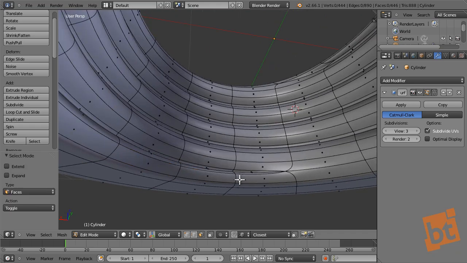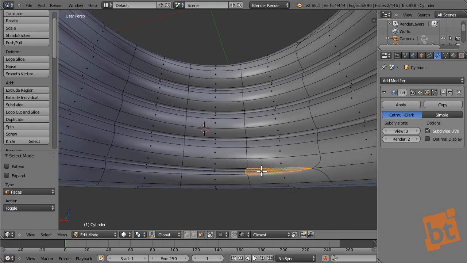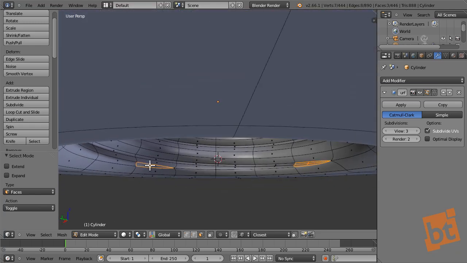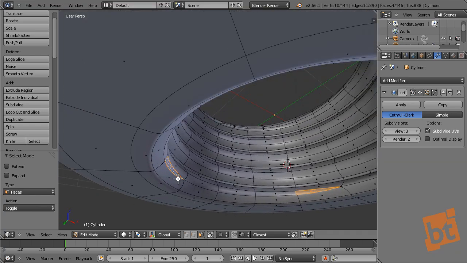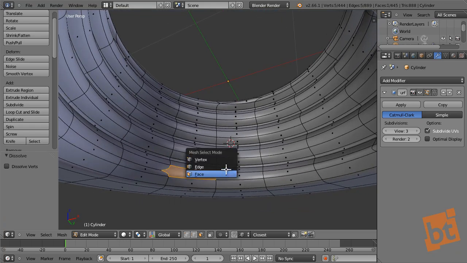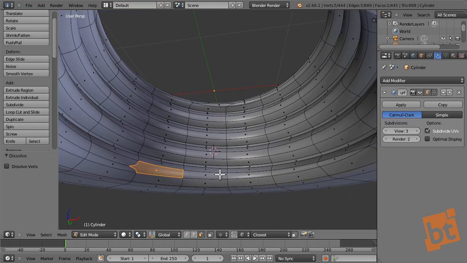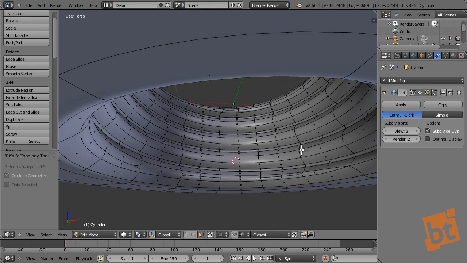All right, so as you can see here, we have a very similar situation. We have two triangles there, sorry. We have another triangle there and another triangle here. So let's do something very similar to what we did before. We select these ones, we dissolve them, and with the knife tool, let's press knife, keep Control pressed so we cut everything through the middle, and there we are, enter, there we have it.